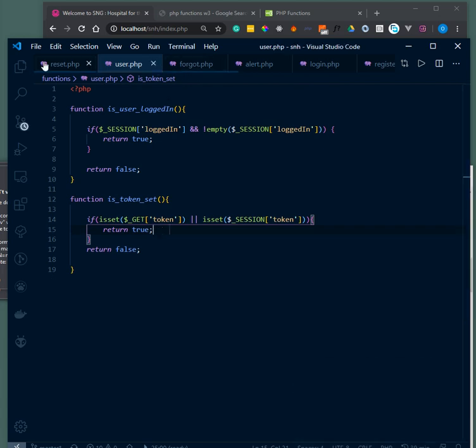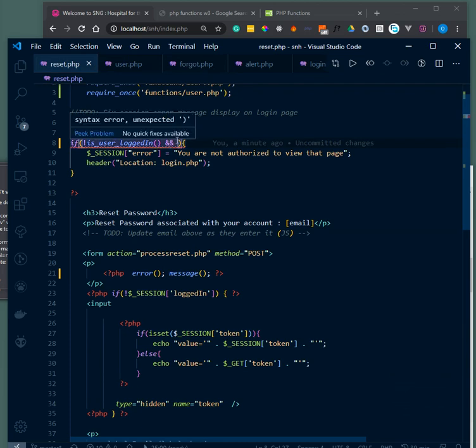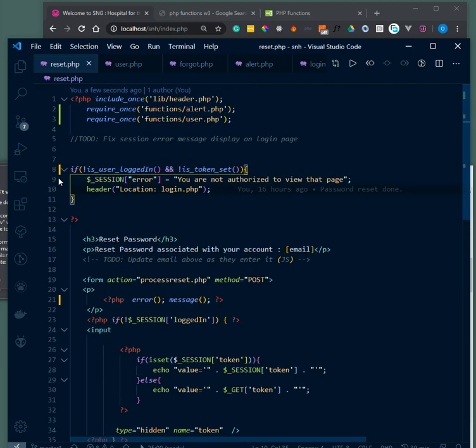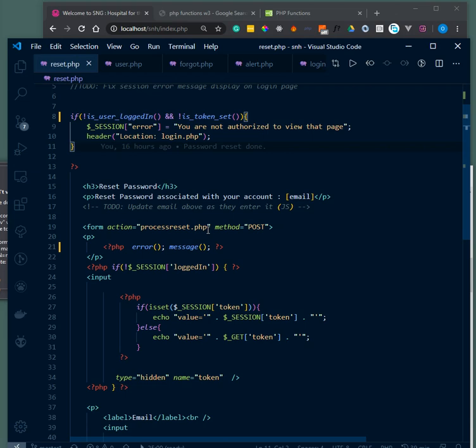What else can we do? So up here, I would have if not token tokens. So it's easy for anybody to understand. If user is not logged in and user token is not set, then send them here. I mean, it's that easy. We can also separate this into a function and use alert, then alert type. We will still be doing that. Let's just complete our user functions for now.